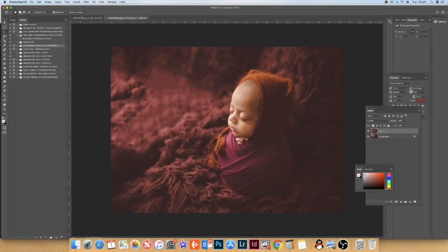If you want to finalize or go into the details, you can use the clone tool or the spot healing tool. Normally I use the clone. Adjust to the size and opacity, usually 20 to 30% to start with, to stamp the area that you want to clone. Stamp that area.